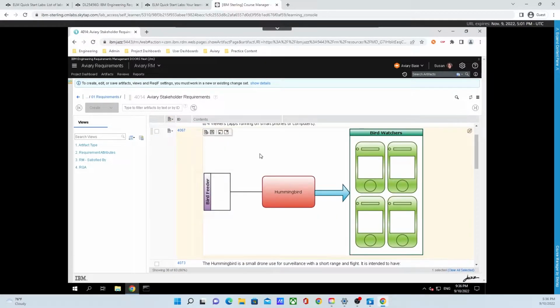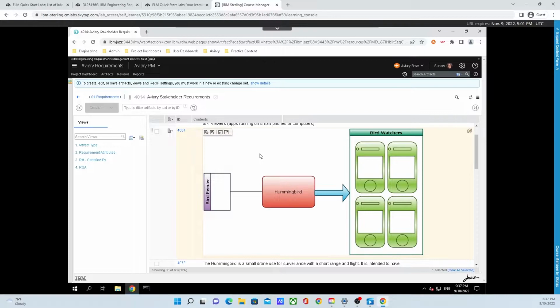One thing that I want to call out here is this graphic that is affiliated with ID 4067. You will see a purple box that says Bird Feeder, a red box that says Hummingbird, and on the right side of the screen, Bird Watchers. When writing requirements, a sketch helps illustrate the meaning. In a traditional environment, users often have to turn to tools like PowerPoint or Visio. But the thing is that Doors Next allows these sketches to be created and modified right inside of this solution. There's no need to copy and paste from other tools. You can build these sketches directly inside of here. Another thing too is that any changes made regarding the sketch are recorded so that way you have full traceability.